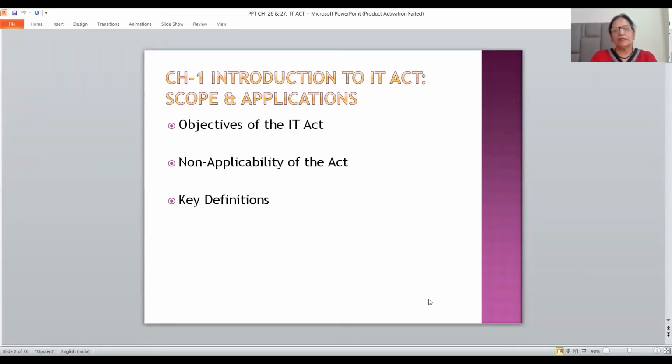Explain the following terms as defined under the IT Act 2000. Say computer, computer virus, computer system, keys, key pair, private key, public key, then appropriate government. CCA. CCA stands for Controller of Certifying Authorities. Then CA. CA stands for Certifying Authority. Adjudication. Electronic form. So friends, a number of terms are there under the IT Act which have been defined under Section 2 of the IT Act 2000.